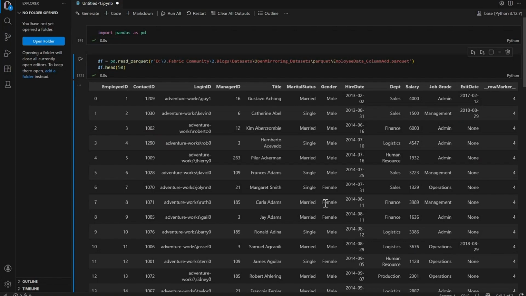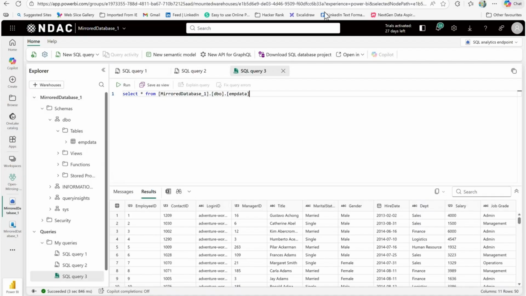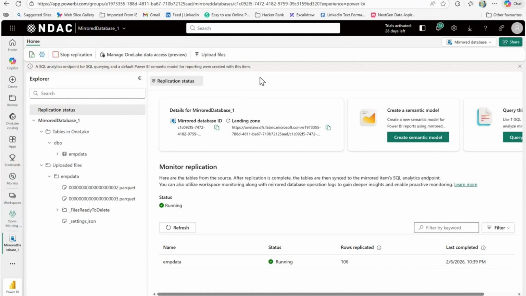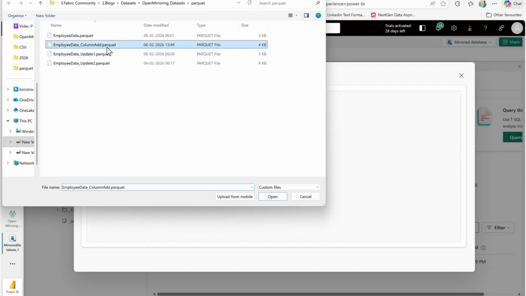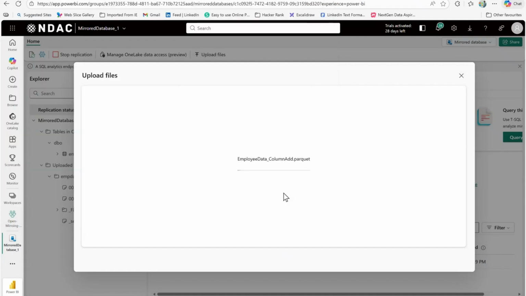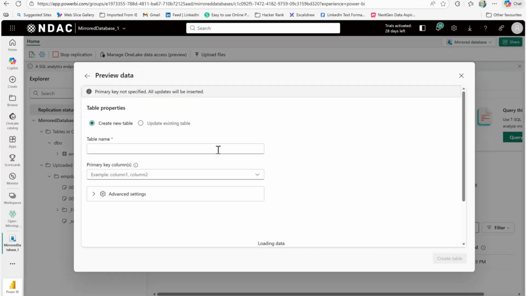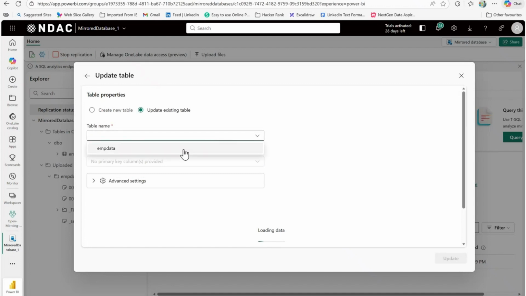Because it will be taking some time, I'll upload the file first. Let me go to the Power BI. How can I upload? I think you are all now experts at uploading files. Click on upload file, browse files. Let me take this column add.parquet file. Now let me select update existing file, employee data.